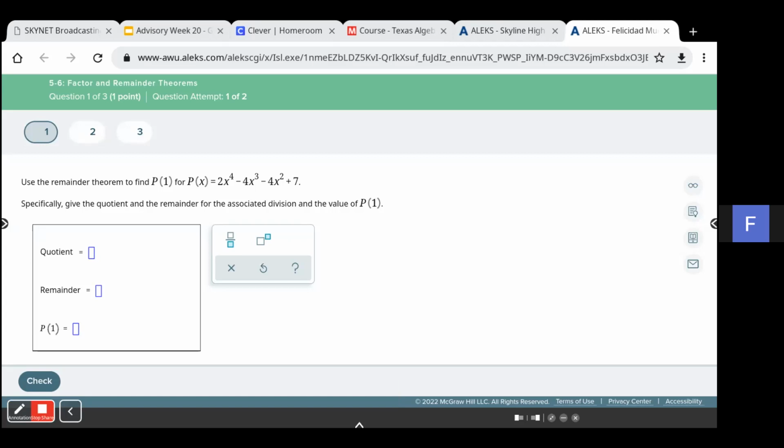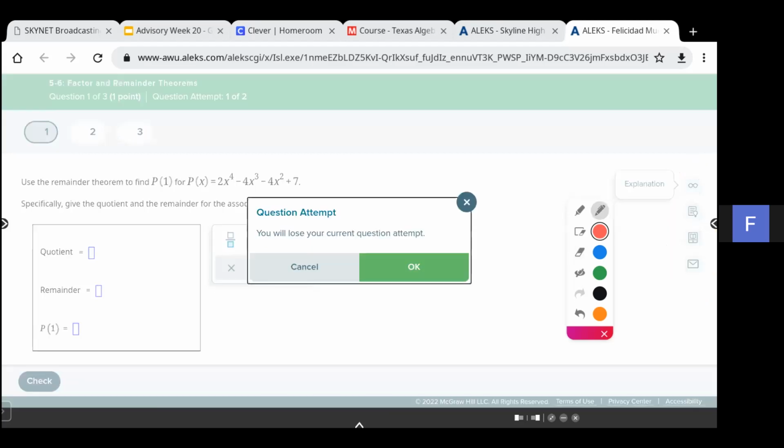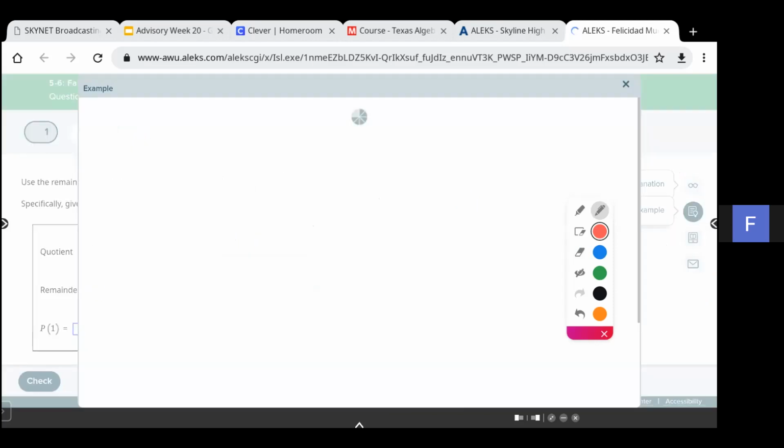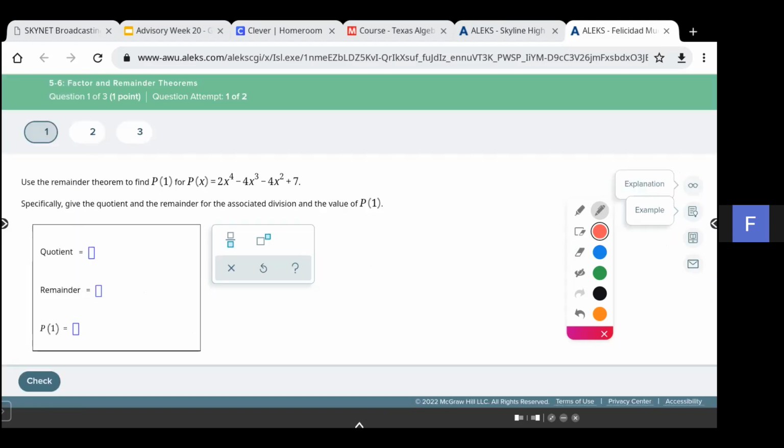I'm actually going to hit and not use that. I'm going to hit and use Prometheus, so I can pause it as needed. And I do want to point out again the certain things that you do have available in Desmos. If I turn this off, here it gives me an explanation, I lose a try. Here it gives me an example where they work out one that's very similar to it. And then trying to get out of it might be an issue.